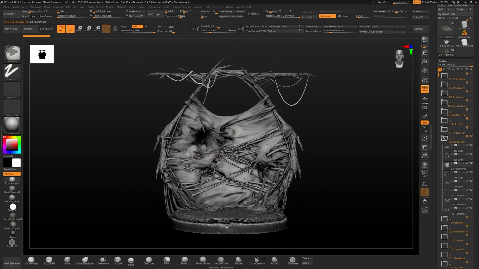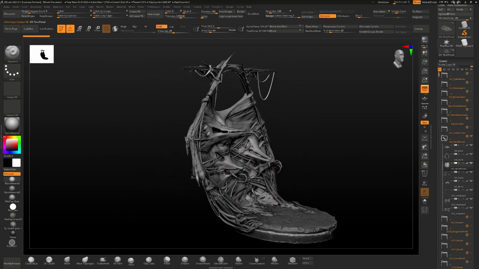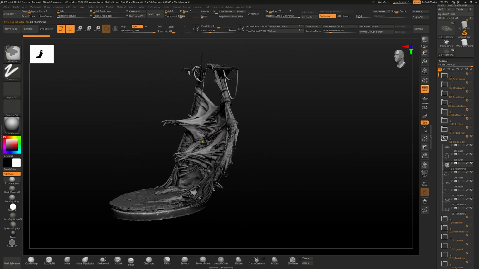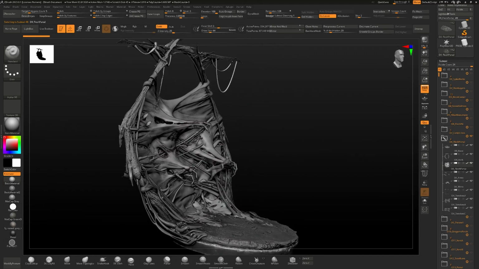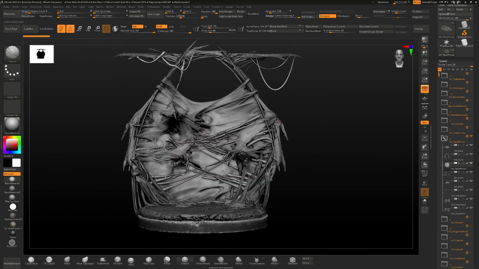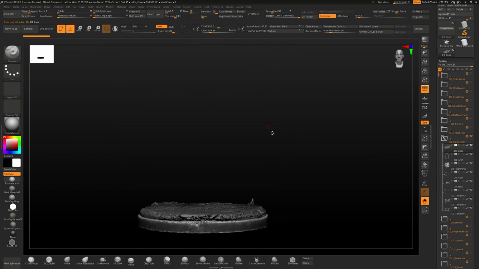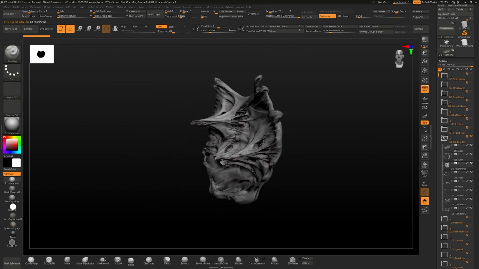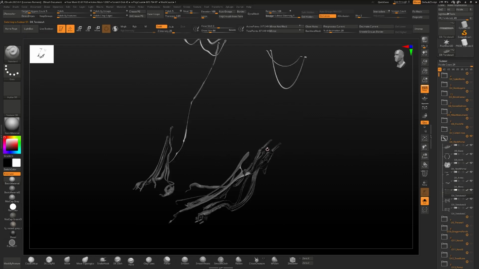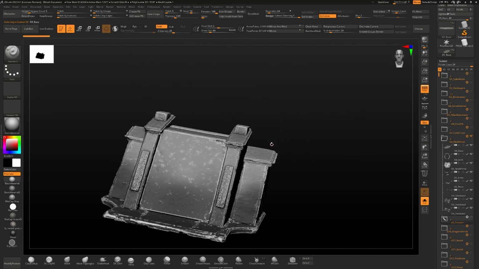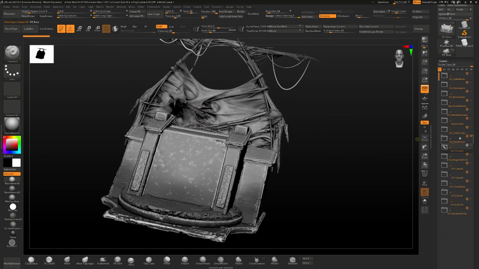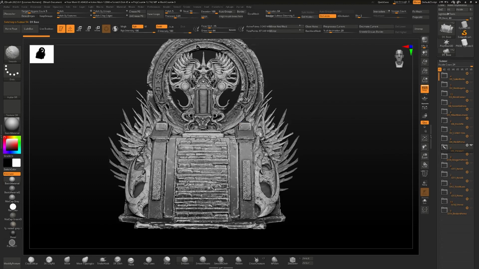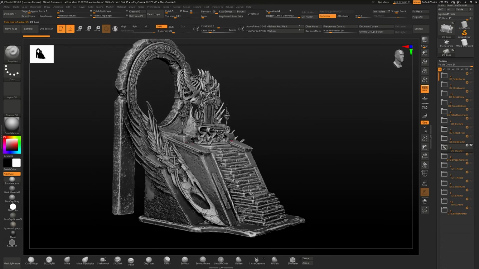Flesh portal. I should have added a blend shape to it. Nah, it's completely unnecessary. Again, various bits, just pressing the down arrow to go through the parts. Throne, it's one of my favorites.